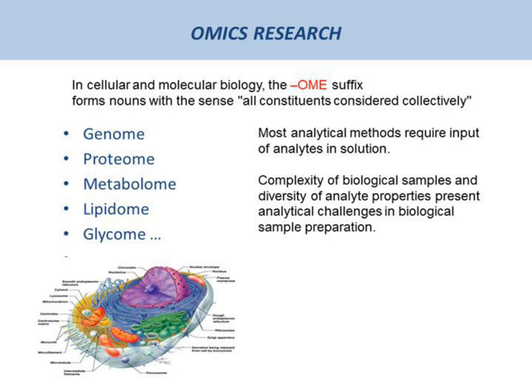But seriously, there's one more important point that relates to many omics techniques. Most analytical workflows require true solutions of analytes as input. However, biological samples are complex macromolecular assemblies of components that are compartmentalized by insoluble barriers such as biological membranes, cell walls, etc. This brings us to the topic of today's discussion. We are going to talk about biological sample preparation.